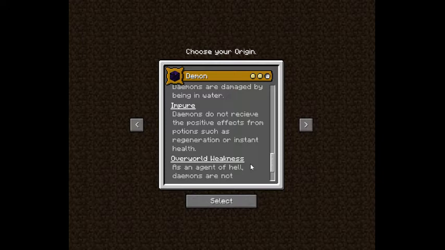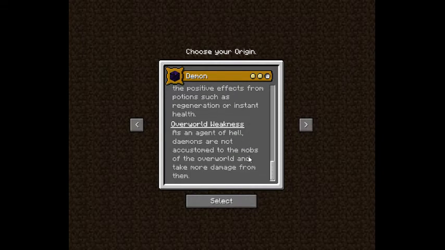Overworld weakness. As an agent of hell, demons are not accustomed to the mobs of the overworld and take more damage from them. When I had my mouse like this, my mind said, are not accustomed to the moss. The moss of the overworld. Yes, demons fear me. Damn.